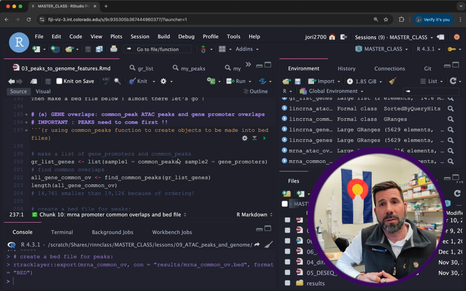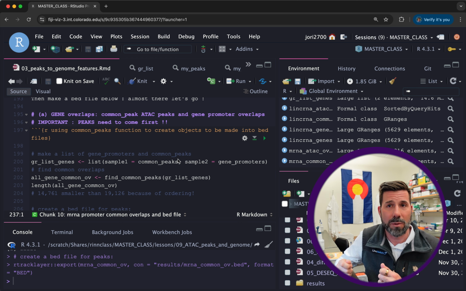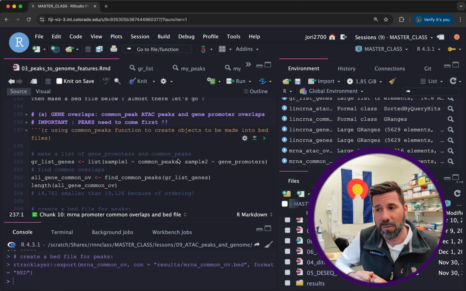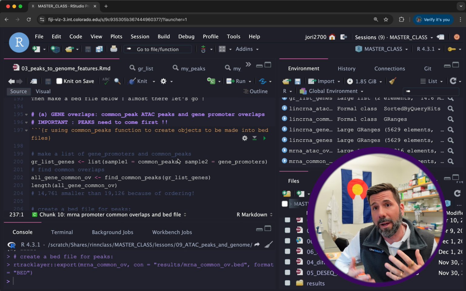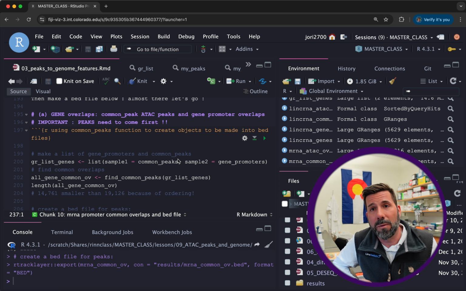And I hope by now you can see you can either just do the find overlaps between two files, especially if it's a genome annotation file, or if you have a bunch of peak files, which we do, you might want to make a function to find the overlaps in all the samples, which is handy for almost anything I can think of when you have replicates to find the common peaks. So now we're going to try and find the different ones.